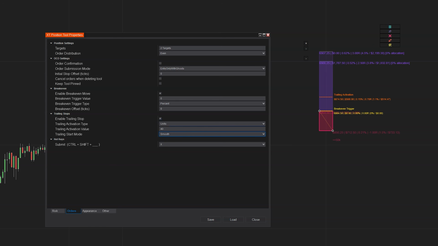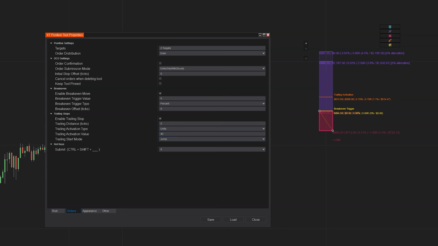You have your trailing stop. You pick your units or a percentage, whatever you want. You type in that number of when it's going to kick in, or just adjust it on your chart, and then pick if you want it to be a smooth or a jump. And the jump is going to give you one more option of where you want that distance behind your current price to be. So really simple. You've got about 4 fields to pick out, maximum 3 for most of you probably, and you have a checkbox to enable it. Very simple, but a very useful feature.